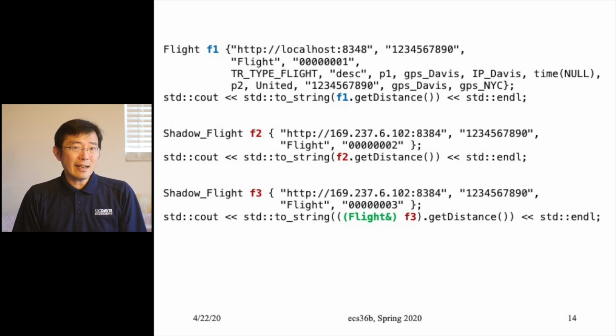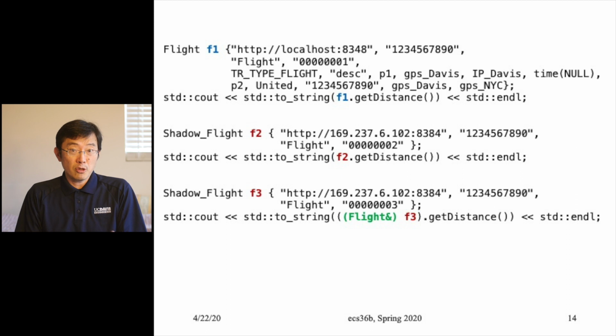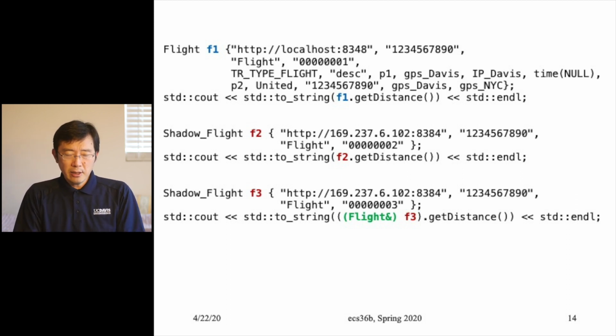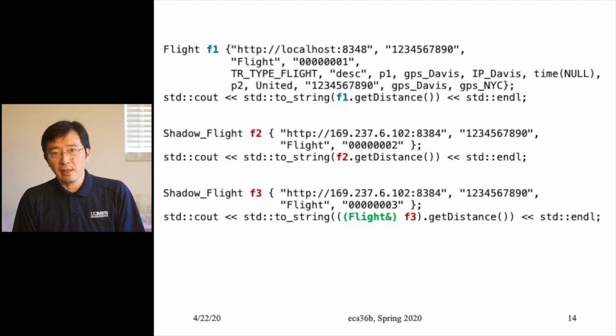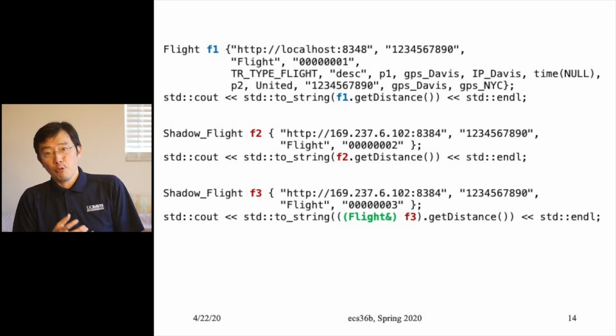And then on the second line, I call this function f1.getDistance. You don't have to do that immediately after you create it. At some point, you do that, and then you're going to get the flight version of getDistance called. In the second block, I'm really creating a shadow flight. The idea of a shadow flight is that it's really a proxy for a real flight remotely.